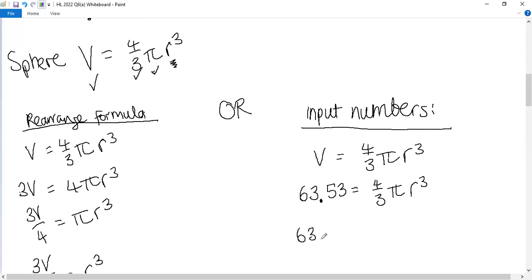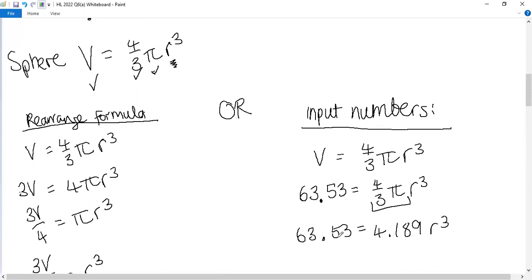In theory you can keep going, leave this one alone for the moment, and what I would do next then, this piece, 4 over 3 pi, work that out on your calculator to get an actual number, as in don't have pi in it anymore. So you literally would put in 4 times pi divided by 3, or however you're comfortable using your calculator and fractions, and you should get close enough to 4.189, and you still have your r cubed here. Careful not to drop that cubed.